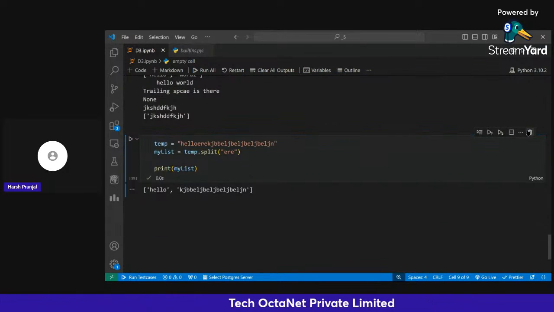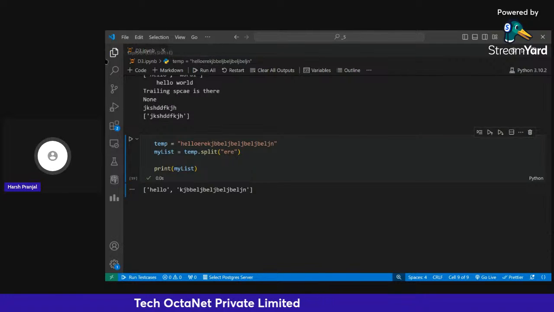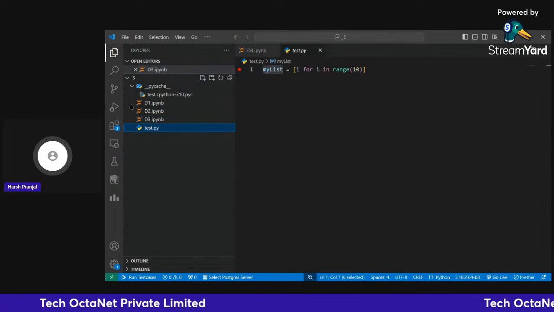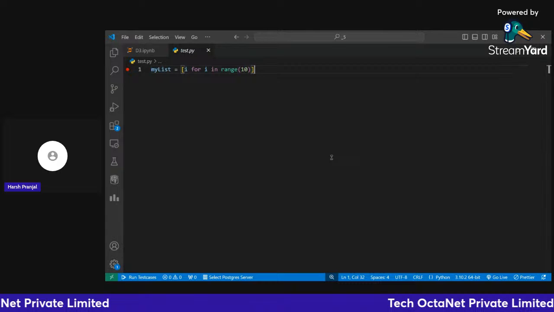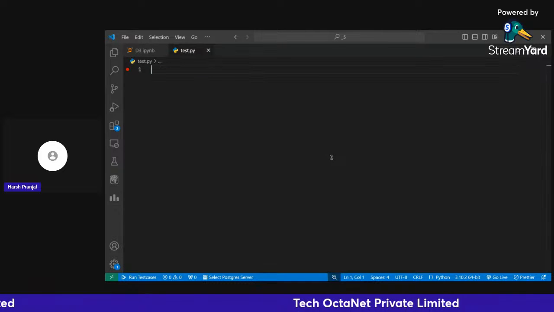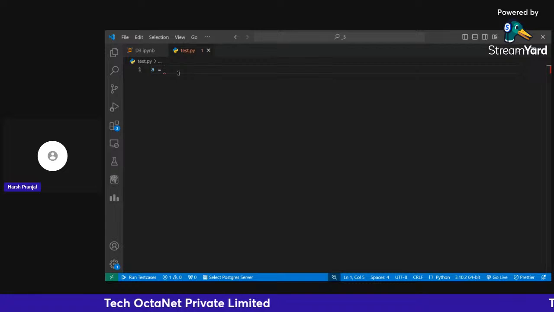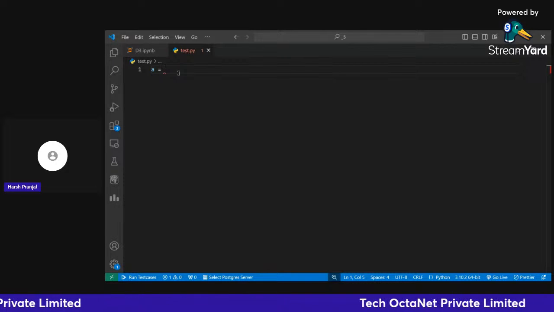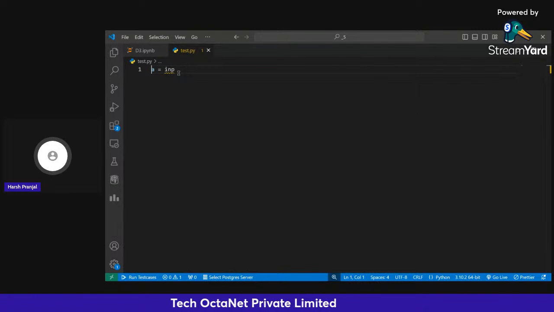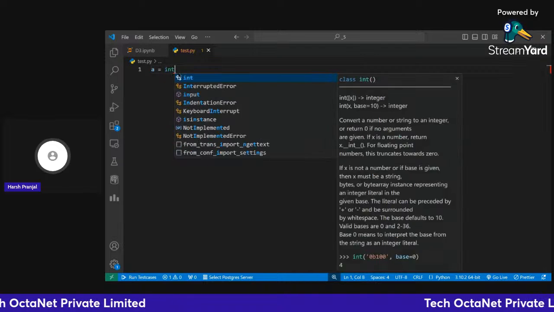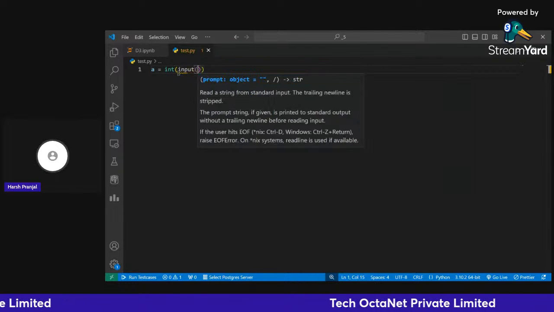Okay. Now guys, let's discuss a very good practice of taking inputs in Python. Suppose you are expecting a user to provide you an input, an int. So let's convert that input to int.